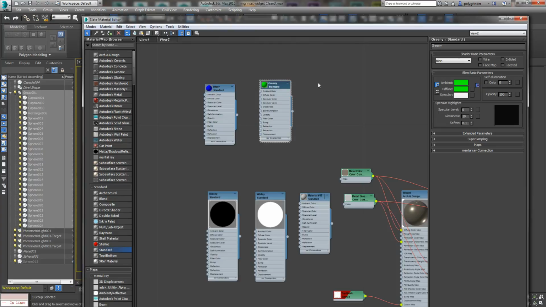Now I could have done it red. It could have been blue and green, or green and red, or red and blue. You have 3 RGB channels. Doesn't matter. I'm just using blue and green. So now the other thing you have to do is these have to be 100% self-illuminated. Both of these have to be 100% self-illuminated, which means lights won't affect them.